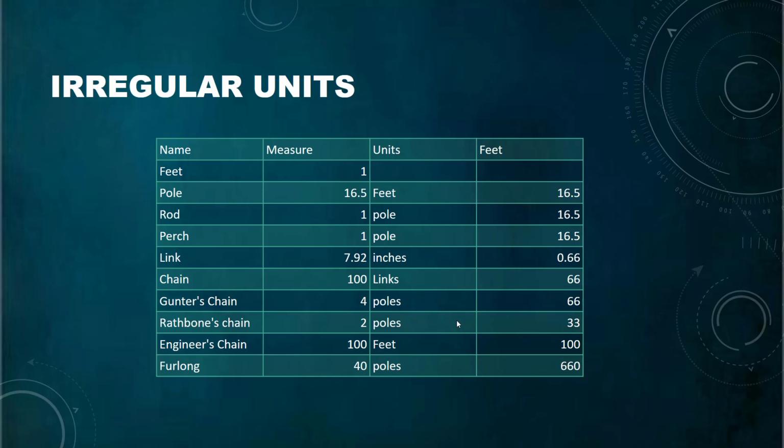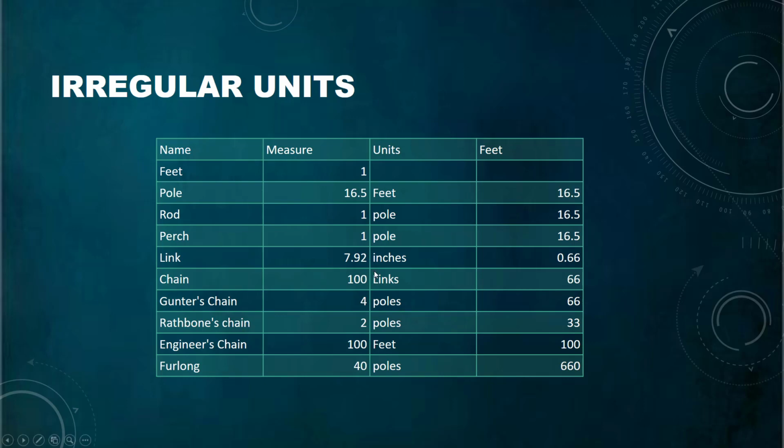So we've looked at a couple of weird units that I mentioned already, poles and rods being two of them. There's a lot of other ones. So if you thought feet and inches were weird, it gets weirder, right? A pole is 16.5 feet. A pole is often called a rod also. In the Midwest where I'm from, we almost always call them rods. So you have a perch and a pole and a rod, and they're all 16.5 feet, which seems like an awfully peculiar measurement. But again, remember, feet and inches are weird too.